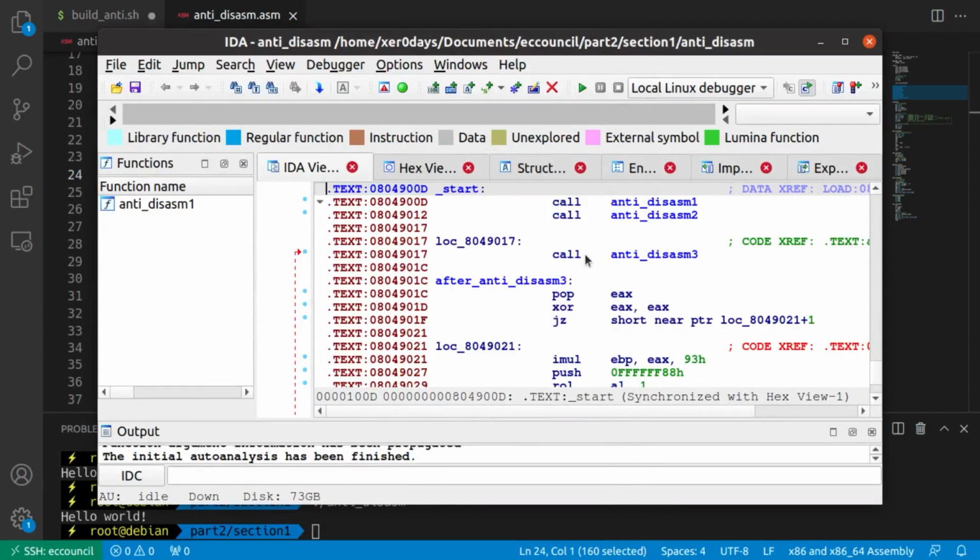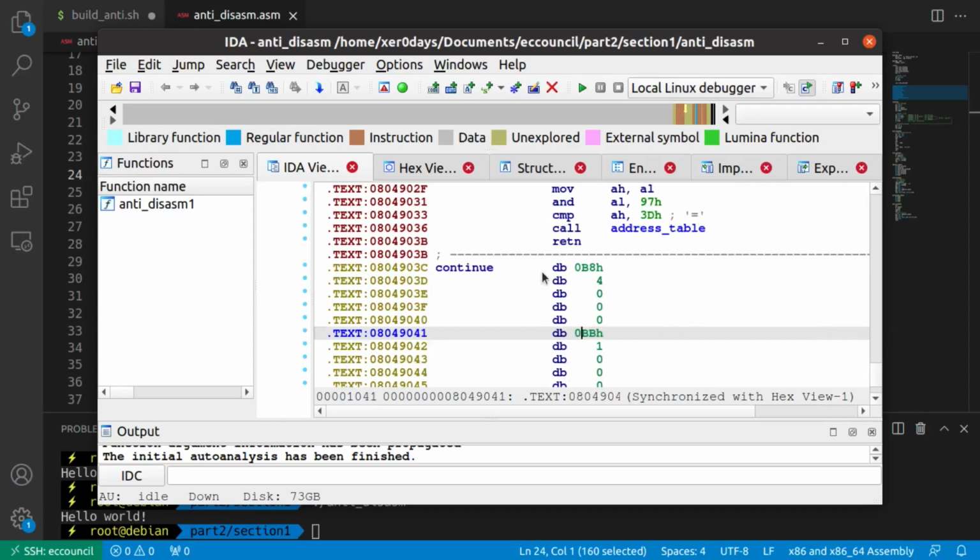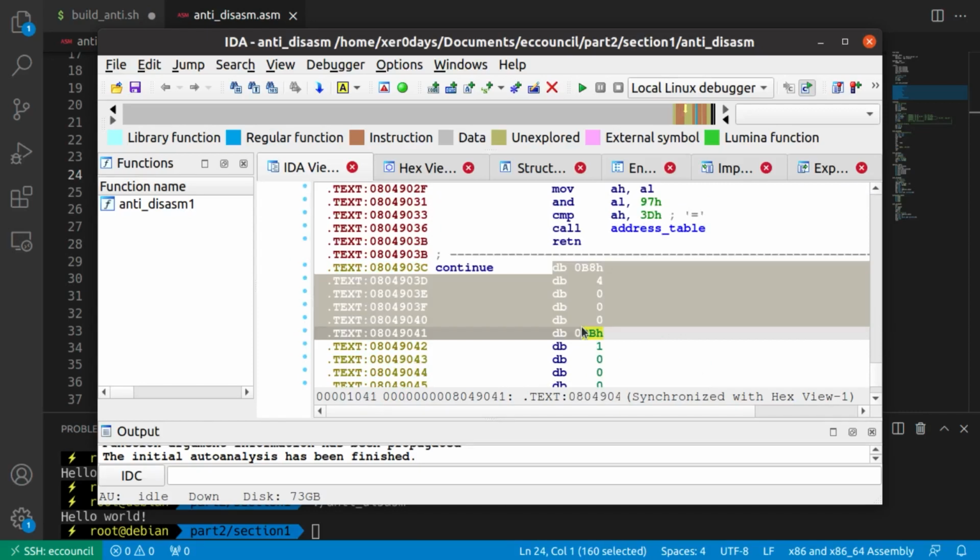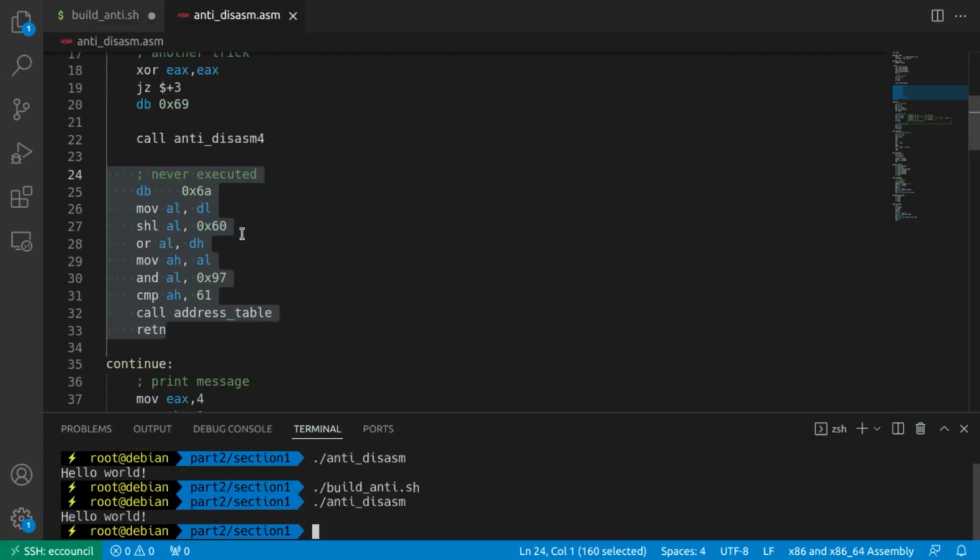And you can see we only have the anti-disassembly in the function window. Where is the start procedure? It's here. Okay, we can see that the disassembler identifies everything after the ret instruction as data, and we stop everything because of this simple trick.